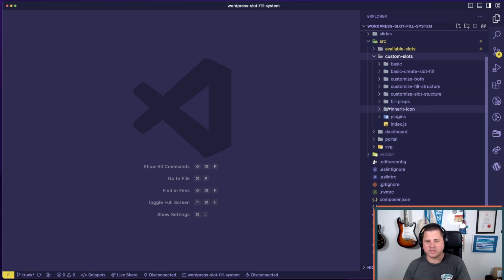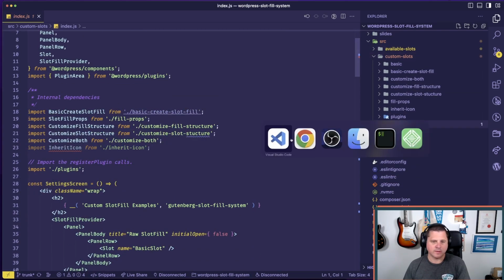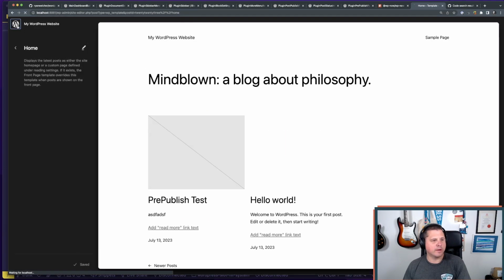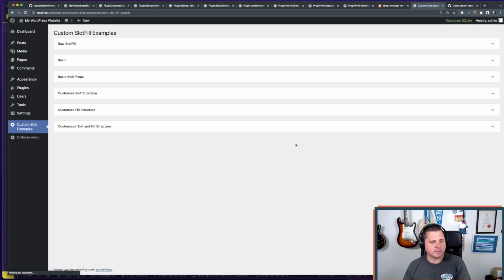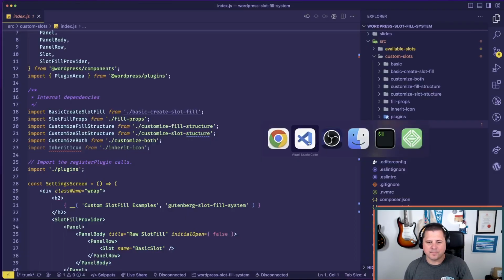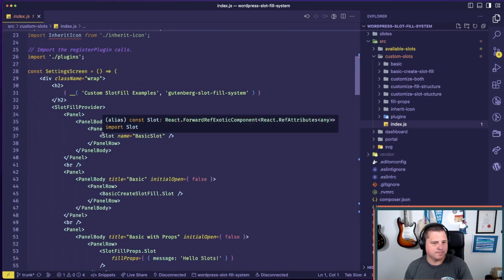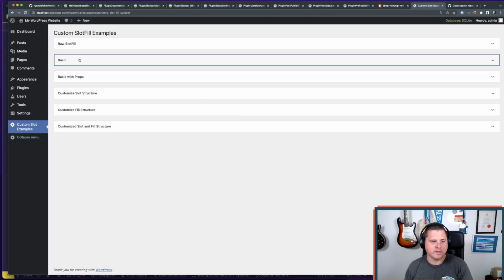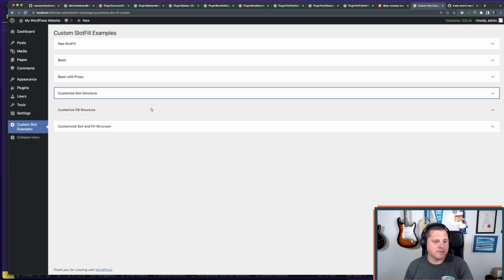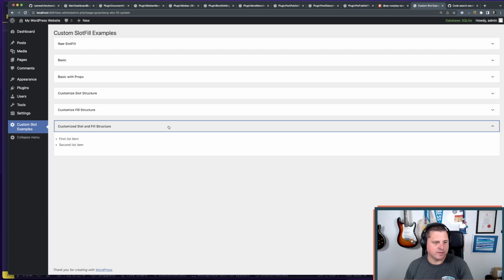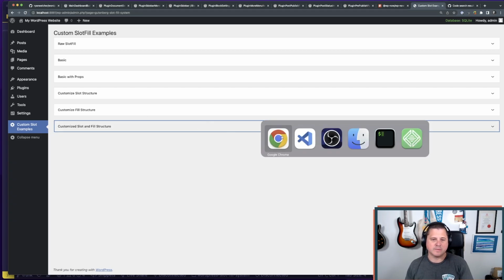So we're gonna look at some custom slots. There's a bunch of custom slots that we can mess around with. In this project, I've got this custom slots example. When you build a slot, you can have varying ways of structuring this stuff, right? So let's look at each one of these. All I've done here is create a settings screen. That's it. It's nice and simple, and it's going to show you just how silly a lot of this stuff is. These examples are silly, but it's meant to show the examples.